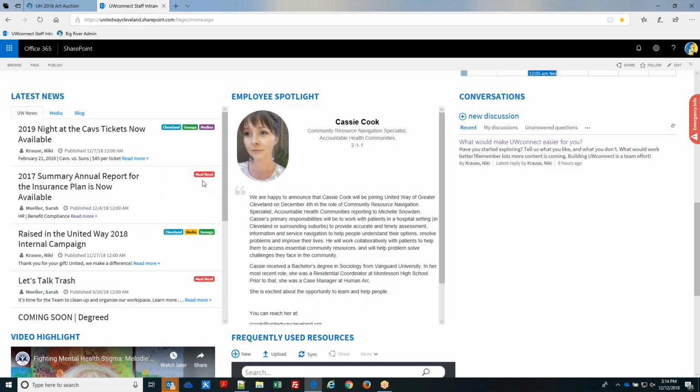Things that are tagged with red are must-read things, usually procedural, or in the case here, the summary of the annual report for our insurance plan that HR just posted. That's one of those must-reads. All of the news items are available by clicking into latest news.